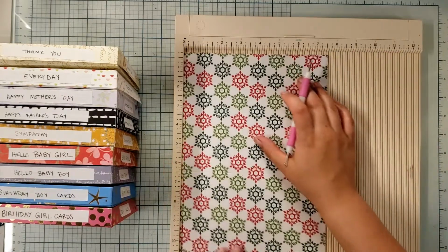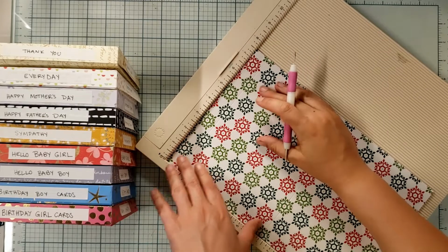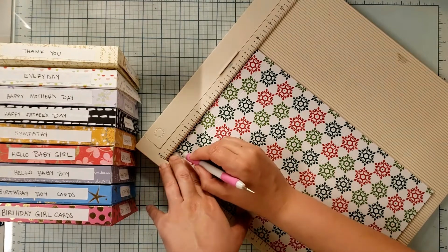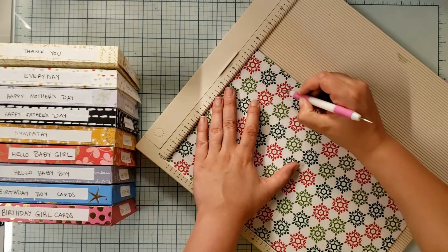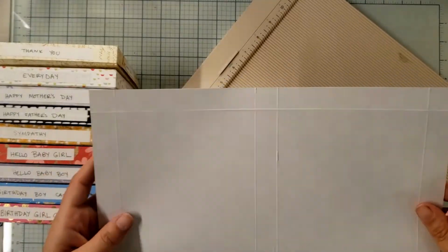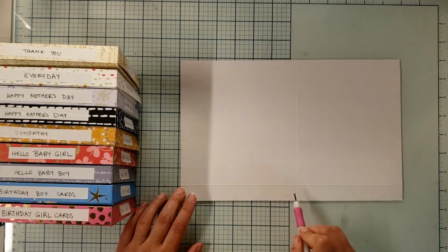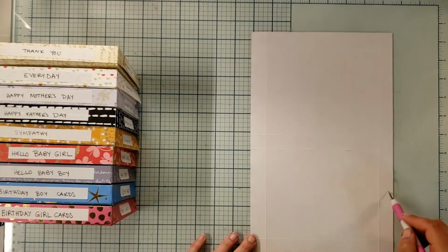Now, you're going to rotate your paper. You're going to make 2 score marks. You've got 3/4 for the height of the box. And then 6 3/4. And we're done scoring. Yay! So you probably can see the score lines a lot better on this side of the paper. So again, 3/4, 5 1/2, 6 1/4, and 11. 3/4 and 6 3/4.